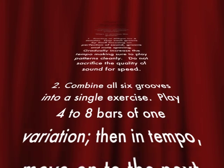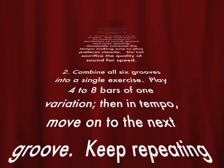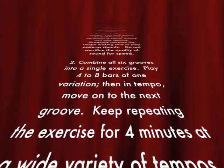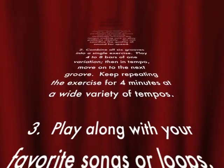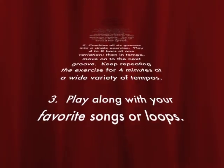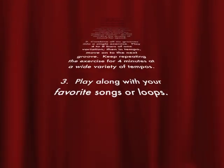Number 2. Combine all 6 grooves into a single exercise. Play 4 to 8 bars of one variation, then in tempo, move on to the next groove. Keep repeating the exercise for 4 minutes at a wide variety of tempos.